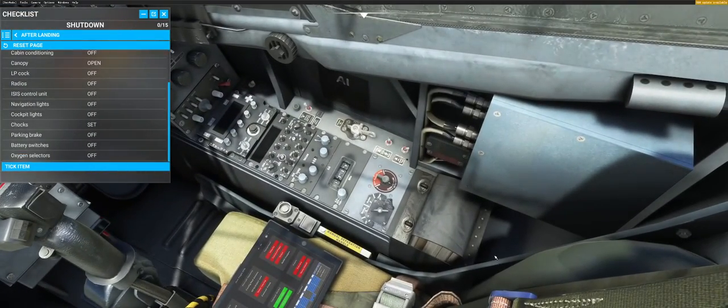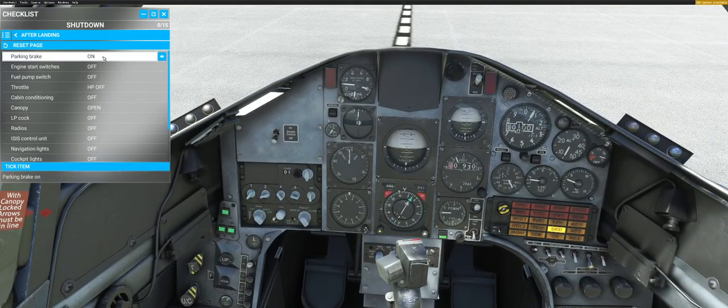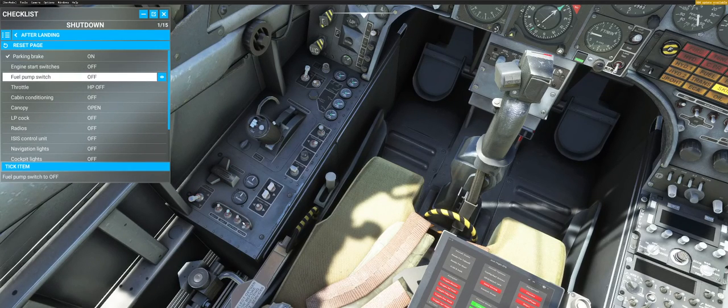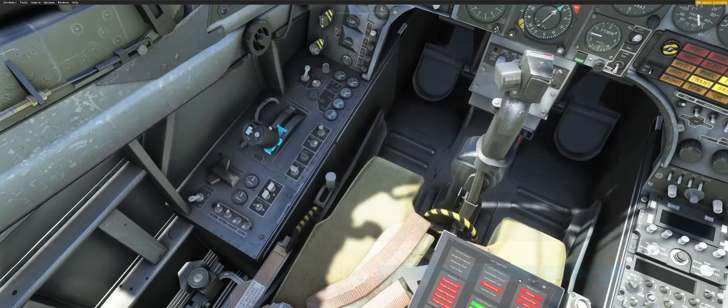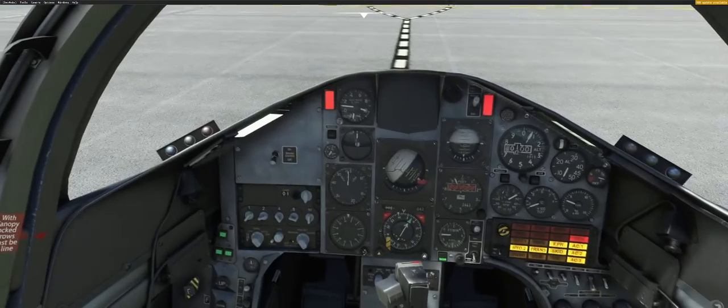Right. Oh, there's my mouse back. Parking brake will go back on. There we go, we got a parking brake. Now we just got to work out what to do here. I haven't done that. So parking brake is on, check. Engine start switch to off. I think that's up there. Fuel pump switch to off. HP, so it's the thing here. No, don't do that. Okay, well, let's stuff that up. Anyway.